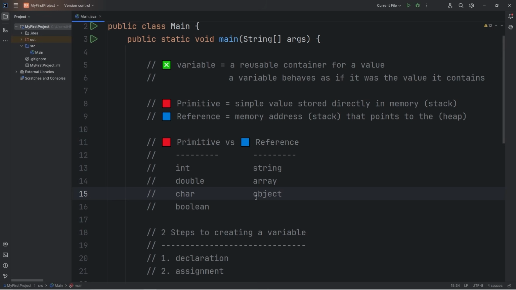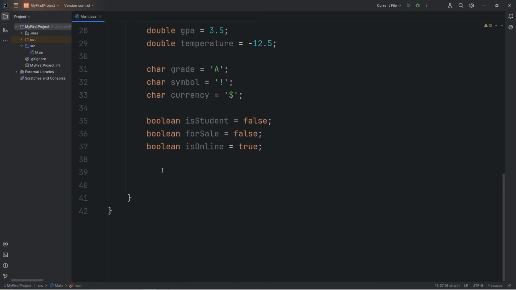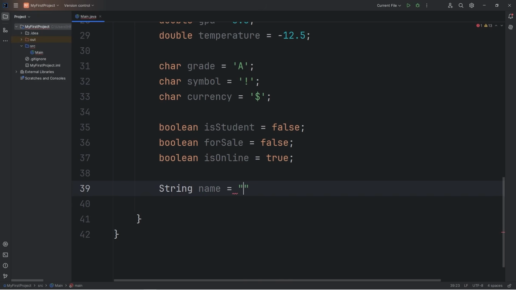Arrays and objects are really complex. We'll revisit these later. So we're going to create a string, a series of characters. So the data type is going to be String. An example of a series of characters could be a name. What's your name? With strings, we enclose them within double quotes. Chars, single characters, are single quotes. It's really easy to mix the two up. You might do it a few times as a beginner.